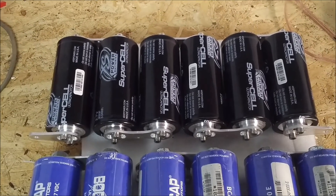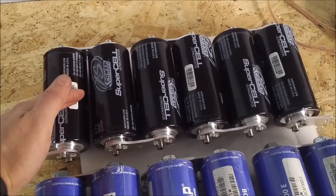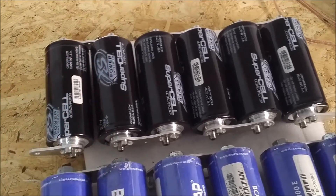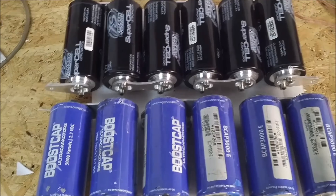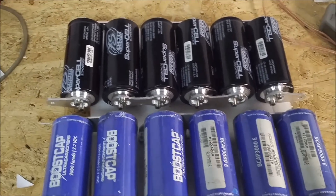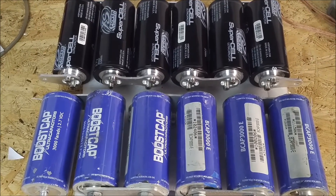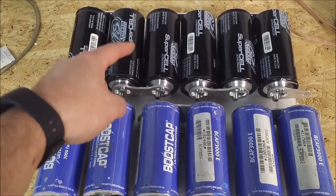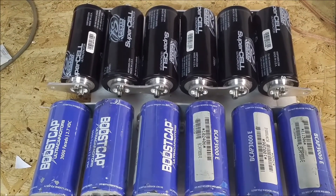We do have those on our website, emfcaraudio.com. Obviously they do cost more than just buying the caps — they are brand new caps, not used ones, so they do cost a little bit more than buying just the caps new. Totally worth it, especially if you're inexperienced and don't want to mess with it. On the used market, I think they're both about the same price. But buying new, you know what you're getting — they're good caps and they're going to have a good lifespan. The Excess Power Supercaps do outperform the boost caps. It's just a matter of preference, but Excess Power supports the industry. You can pair them with your Excess Power batteries and get them from emfcaraudio.com.